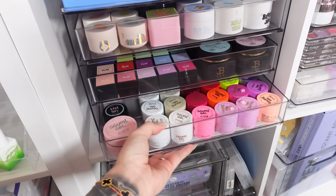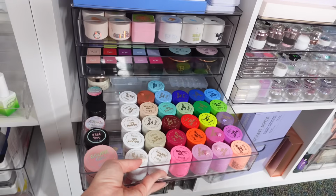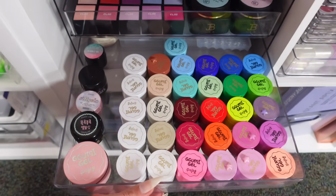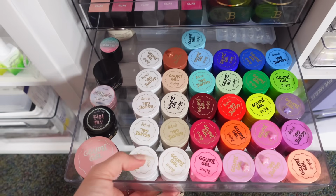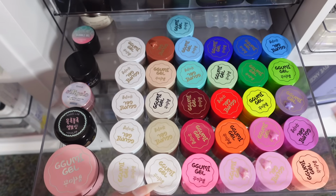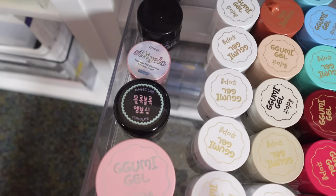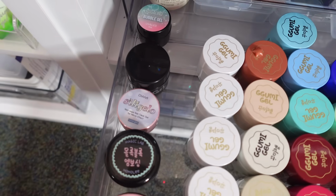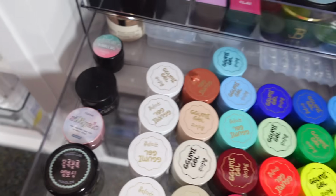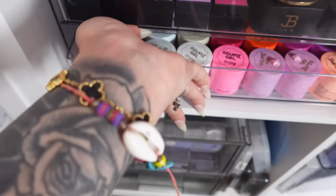And then my pride and joy, my Kumi collection. We've got the clear and we have basically all of their colors. The whole iridescent collection, the brights. Ugh. Stunning. That's so happy to look at. Over here I've got clear, chrome, texture gels, I guess you would call them. And then more molds back there because I love molds.